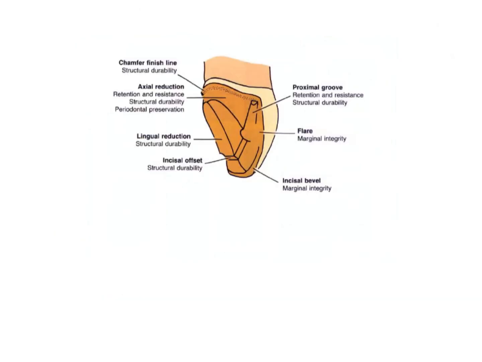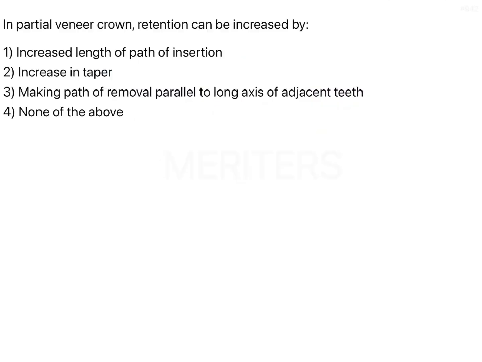For example, consider this here. This is a 3/4 crown. In this preparation, the labial portion is not prepared, right? And then you give a proximal groove additionally for retention and resistance so that you can enhance more retention. So because you are incorporating these features, there is already some amount of restriction with the preparation. You don't want to prepare too much and give too much taper, otherwise the crown is not going to sit in its place.